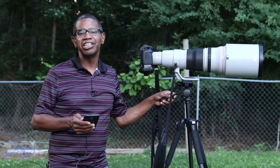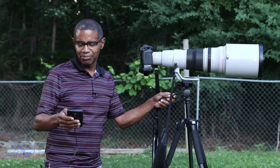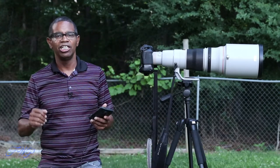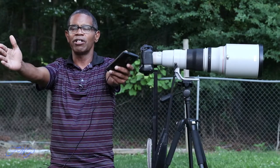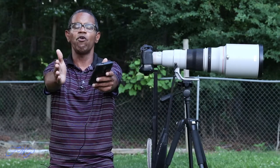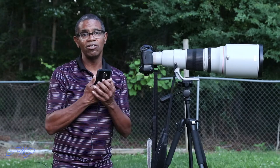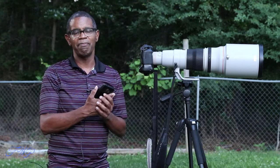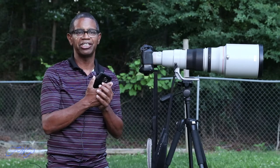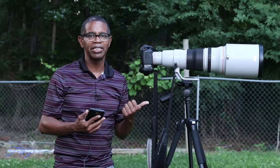The maximum aperture on this lens is f/4, and the minimum aperture is f/32. The angle of view is 4 degrees on this lens, and as with any telephoto lens, you wouldn't expect a wide angle of view. So that's something to bear in mind. In fact, one of the things you may want to do if you borrow or rent this lens is to practice with it before you go out and try to make some shots — particularly sports shots — because finding the subject can be tough.